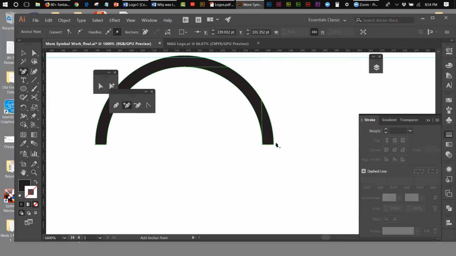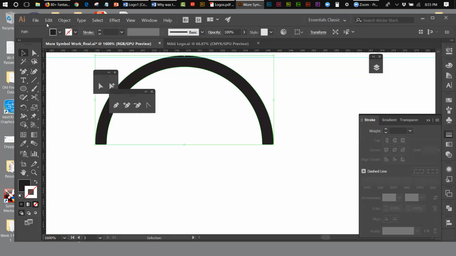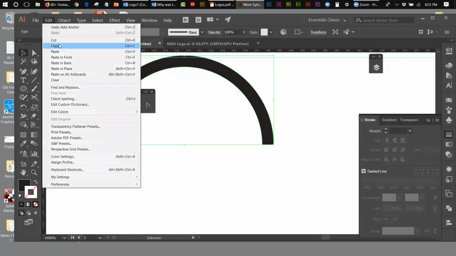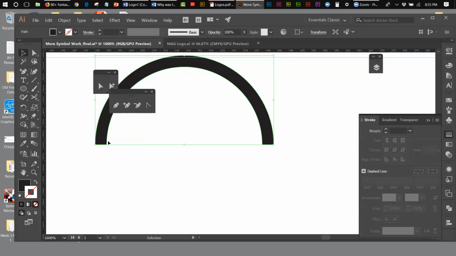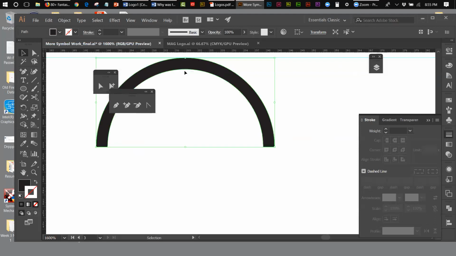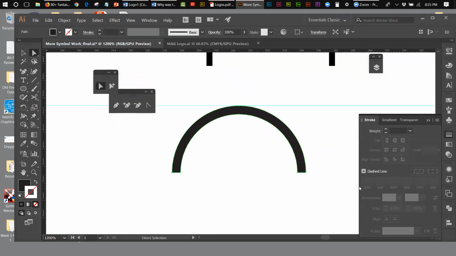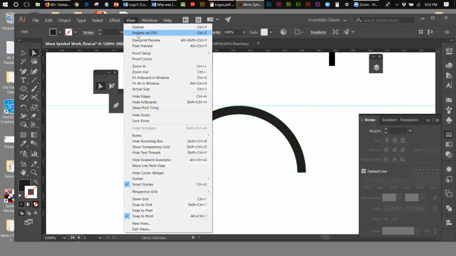I'm going to click on that, and I'm going to click on that. Okay? And now what I'm going to do is I'm going to select it, and I'm going to go Edit, Copy, and duplicate it now. The reason I duplicated it now is because now I got all the points on it. I already got it at these anchor points. Yeah. And I'll actually move it down just a touch right there. There we go. Okay, now go back to my Direct Selection tool, and I'm going to zoom out, View, Zoom Out. Okay, and might zoom out again, View, Zoom Out again.